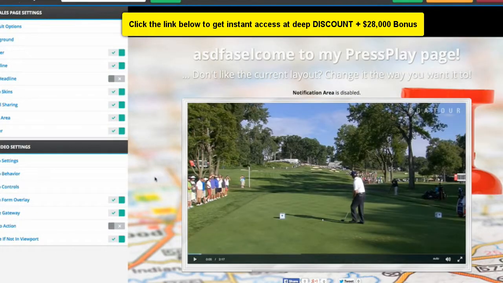So all of our templates are responsive, so they'll work on any mobile device or desktop browser, and we're continuously adding new features even right before the launch and after the launch. So as you can see, guys, it's a hybrid of Lead Pages, Wistia, Easy Video Suite, all wrapped into one, and it's extremely powerful. We built this basically because we were spending so much on premium video solutions, and you can't really customize your videos how you want to with other solutions, and so that's one of the main reasons that we built this software.